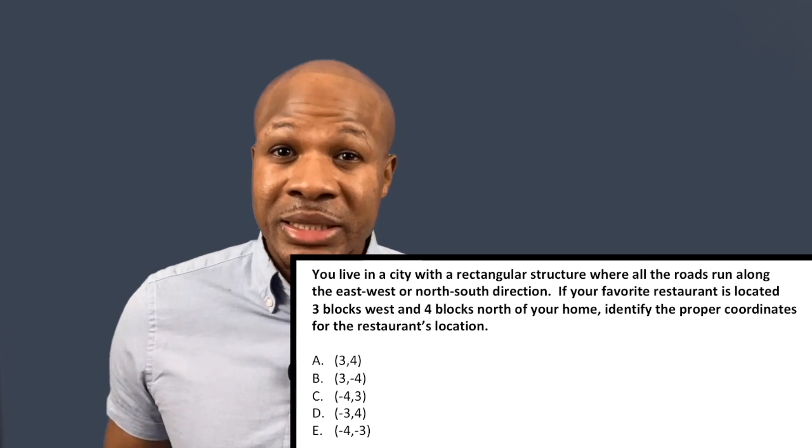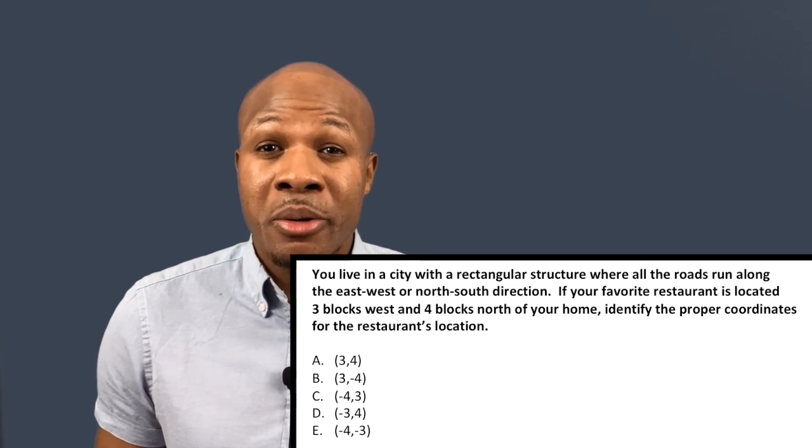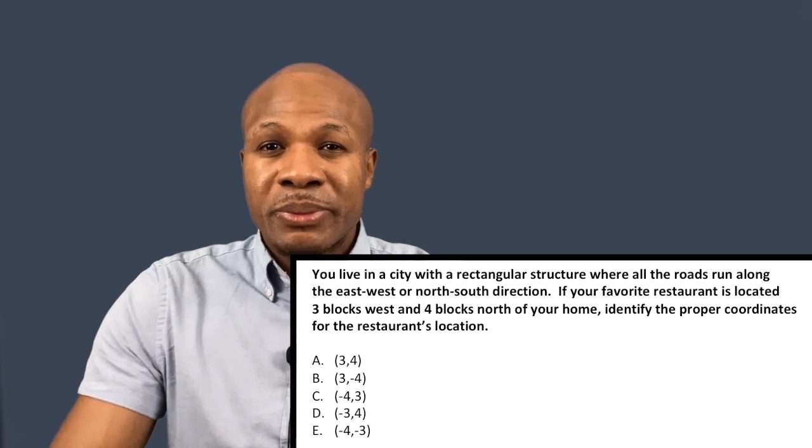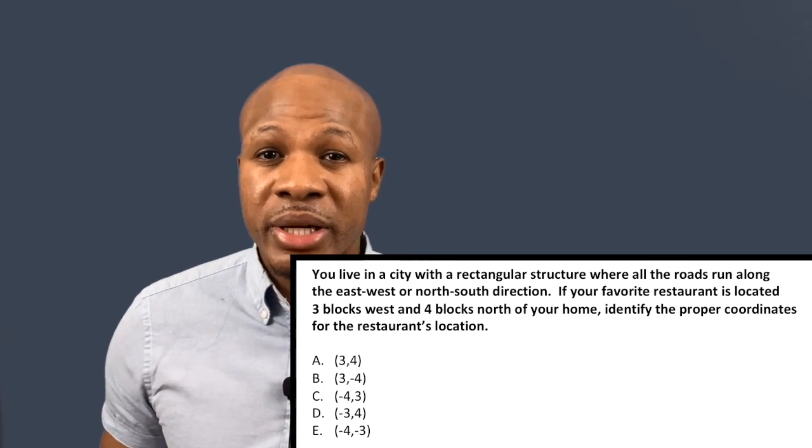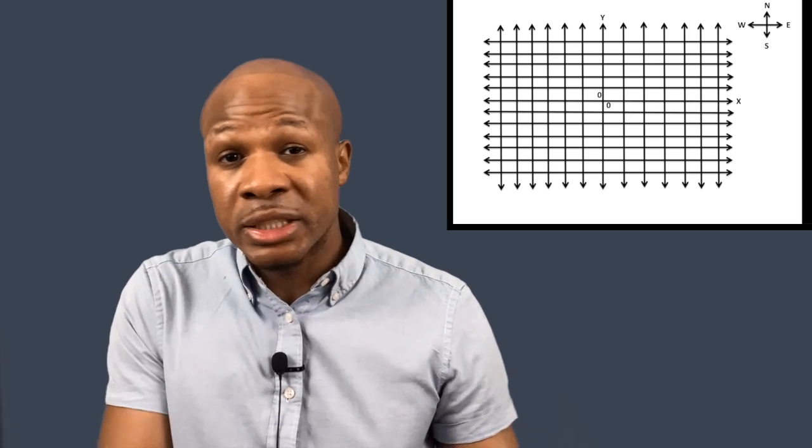And it kind of says it in the name, right? Rectangular coordinates would be a rectangular coordinate. So it's basically a coordinate system that is laid out like a rectangle, right? So let's take a look at what that would be. The city has a rectangular structure and all the roads run along the west-east direction or the north-south direction. You have roads that intersect at 90 degrees. That's what a rectangular coordinate system is. So if you have a city that's shaped like a grid, like a rectangle, then this is the perfect coordinate system to use.